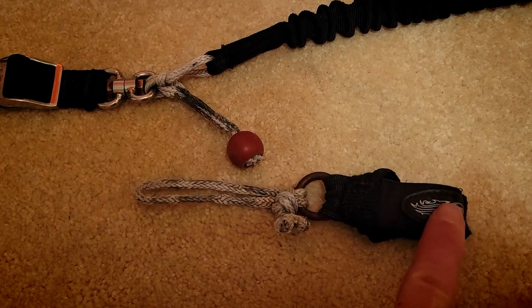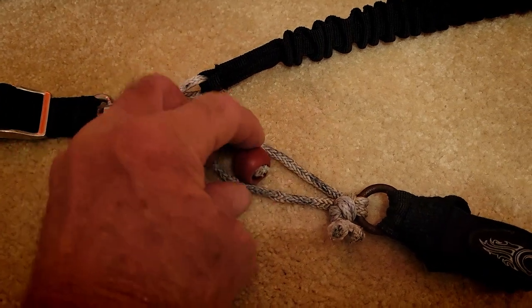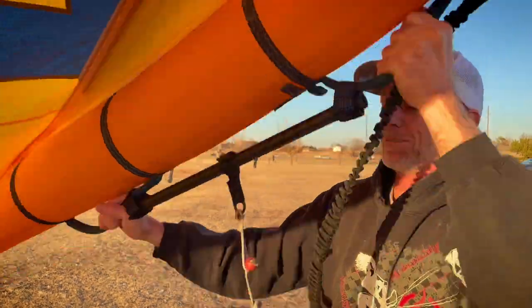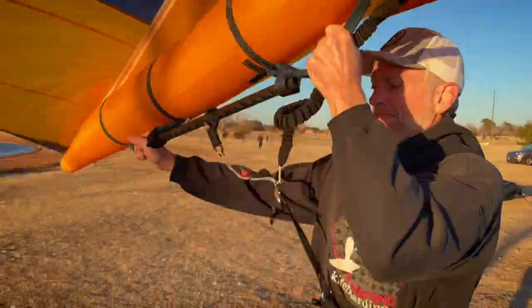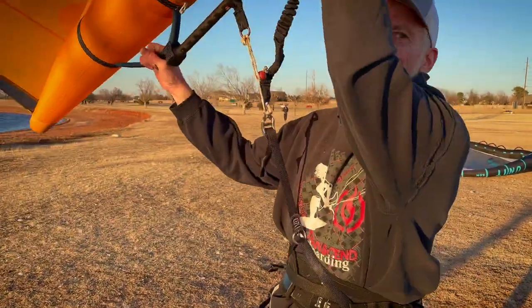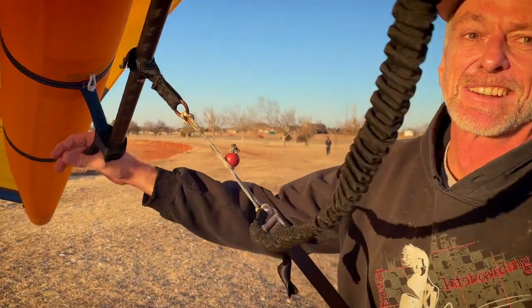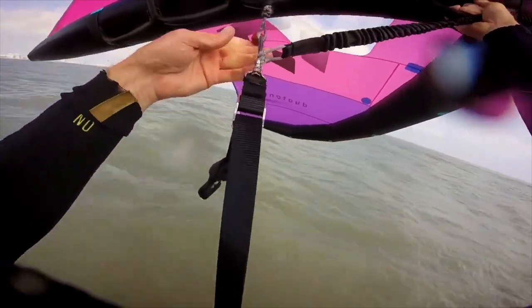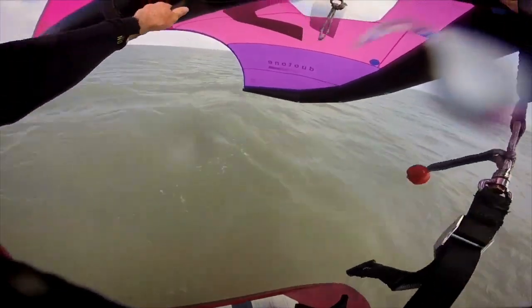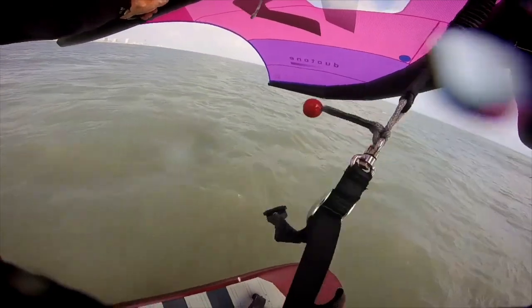This piece is attached to the center handle, and when you're ready to hook in, you just hook it in like that. As you can see in the video, no matter how much you pump and jump it doesn't come unhooked — that's the magic of it. It stays hooked in even when it's slack, unlike a traditional harness which falls out once it slacks. But the very nice thing is you just barely push it and it pops free. It's real easy to get unhooked.